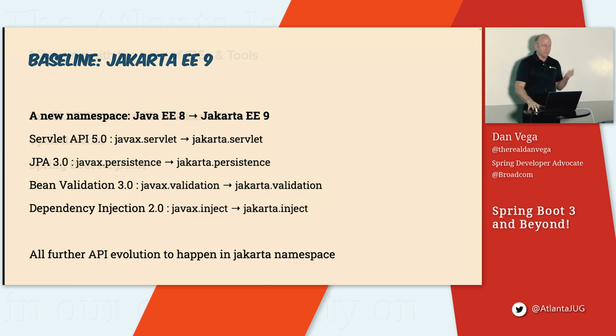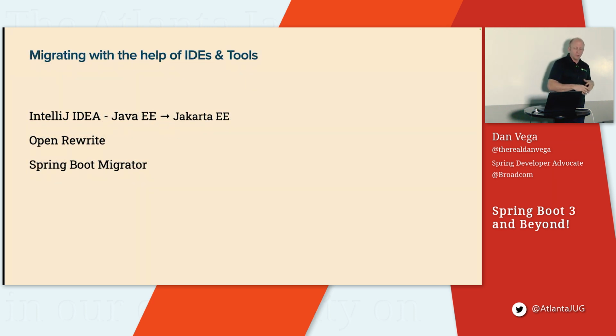Now, the good thing is there are tools to help you support this change. You don't want to just go through and do a find and replace because there are javax packages that you don't want to replace, right? So IntelliJ IDEA has a really great migration built into the IDE. There's a really great tool called OpenRewrite, if you're not familiar with it, where I'm going to try and get to an example of that tonight.